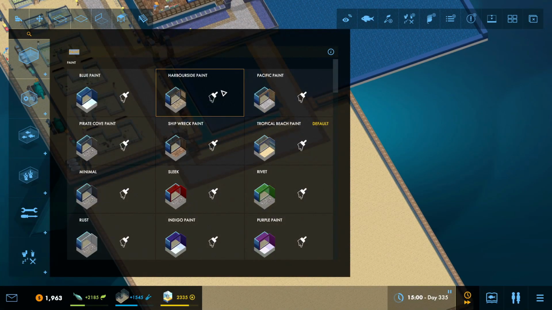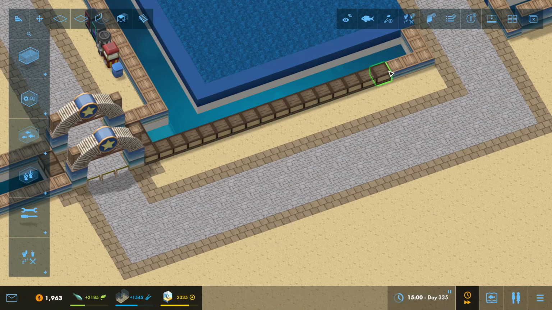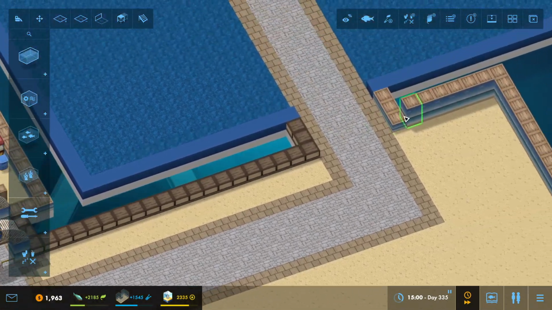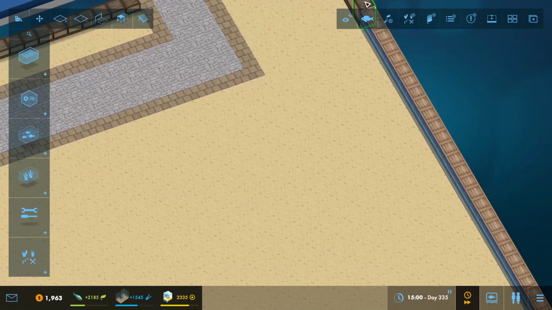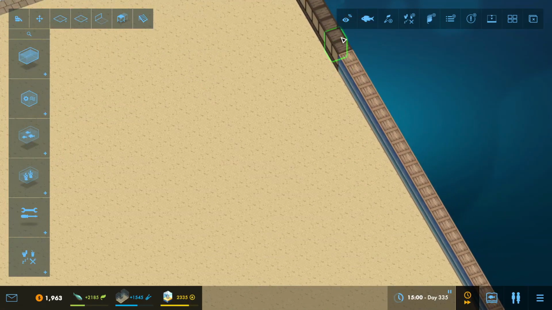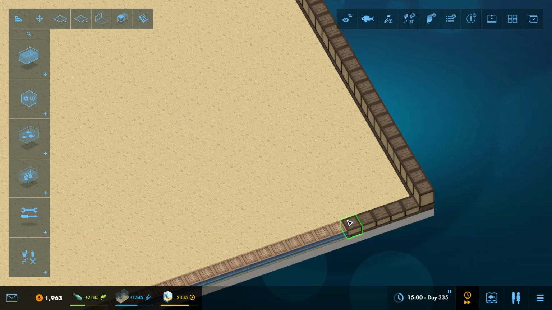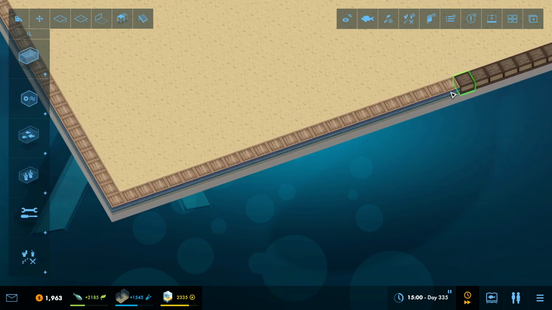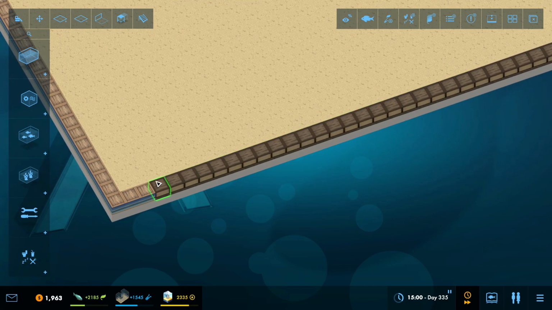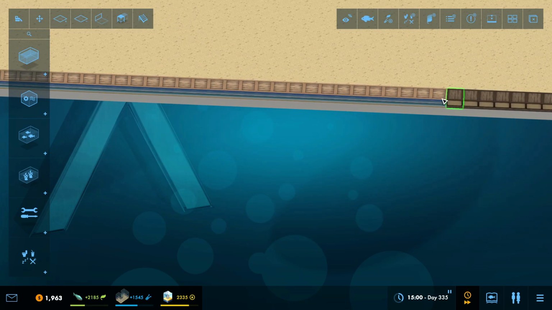So again, we're going to come into here, and I think for now we're just going to give it a very basic colour scheme. So if we do it like this all the way around here, down all the walls, this is with the harbourside paint. So this is going to look very much like the foyer, and then we'll do the shipwreck in the centre on the floor, and that'll give us the basic layout.